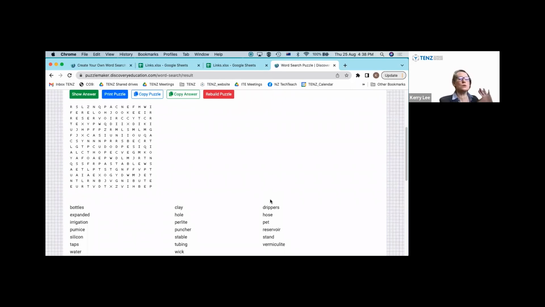When would you use this word find? Could do it at the beginning as a fun way to just get them thinking about it again, just like a reminder. Good. So it could be a recap. So we're starting the session off with this to build on, remind them, possibly it's Monday morning and they've forgotten what they did on Friday. So that would be a good thing. Or it could be a brand new thing. Yep, I love it. What else?